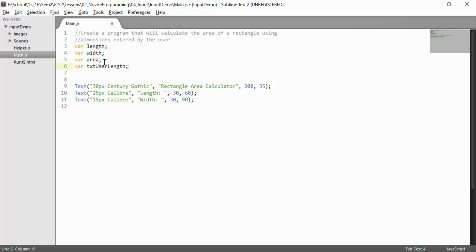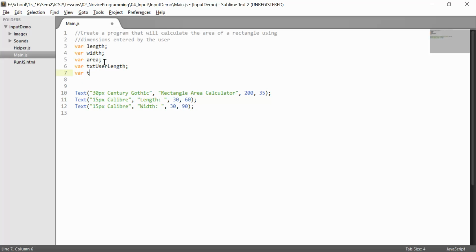And I'm going to need another one for the width. Var txt user width. I haven't added any data to this, so all we've done is reserve the space so far at this point. We're going to instantiate these variables lower down below our text outputs.